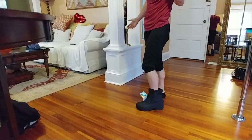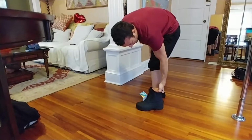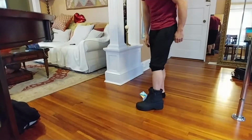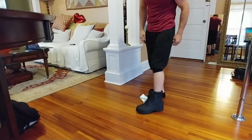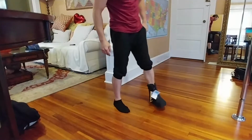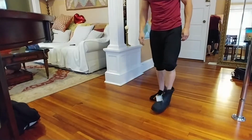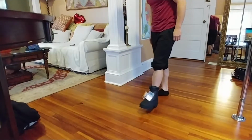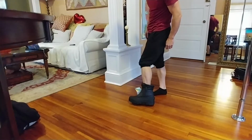I'm 5'6", 5'7", so the boot goes up maybe a third of the way up my shin area. My ankle's right down here in the foot. It's super comfortable. It's a little bit of a hard boot and probably needs a little bit of a break-in period, but aside from that, you can see that it actually fits quite well, and the insulation and the lining in here are super duper comfy. So at this point, I don't see the need to put a gel sole or anything in there. Let me put on the rain pants, and then we'll see what that looks like.